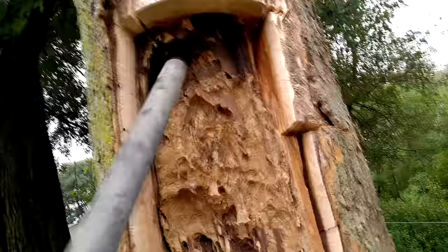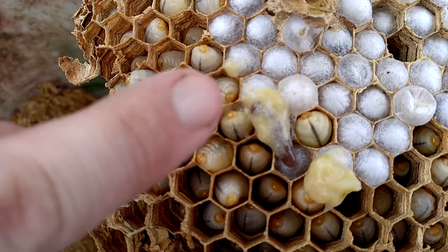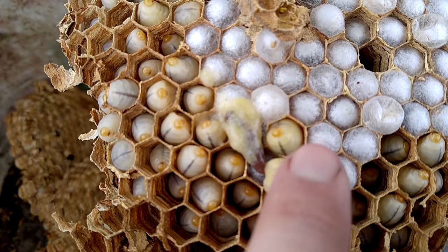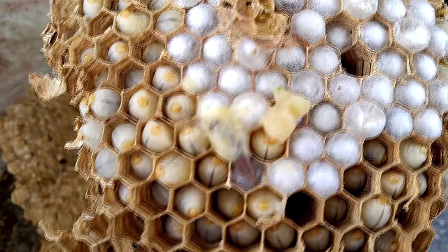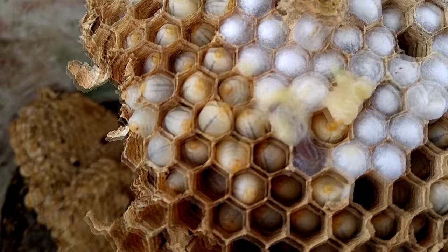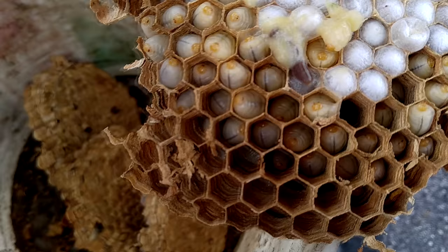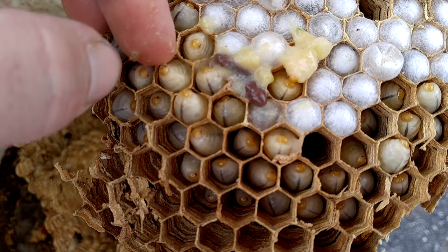I hung around for a little bit after removing the colony, just waiting for foragers to come back. One of the larvae actually popped on top of the comb, and I started feeding that to the other larvae to demonstrate how the adult wasp goes out, catches food, and brings it back for the larvae. The actual adult wasp cannot eat solid food — even though they're the ones doing the hunting, their waist between the thorax and abdomen is not large enough to pass solid food through. So they can only eat fluid, bring the chunked food back, and feed it to the larvae. The larvae then act as an external stomach, chewing up all the food and regurgitating an enzyme and protein-rich fluid that feeds the adults.